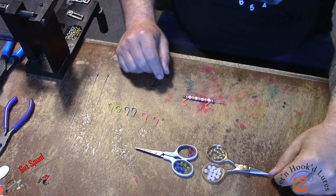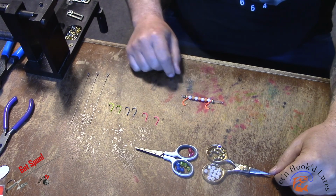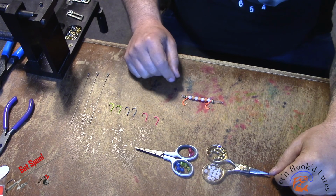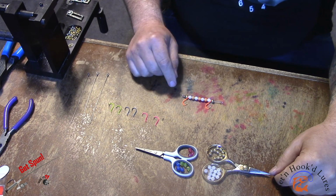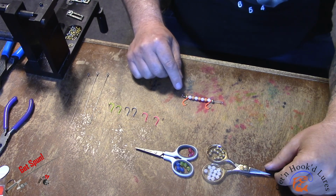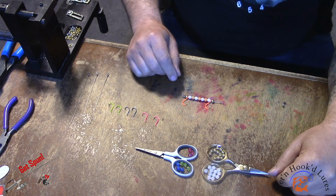Today I'm going to show you how we make our swivel drop shot rig. This one's going to have 2 hooks on it. In my area you can have up to 3 hooks on a single lure in any of our catch and keep lakes. This could also be made with a single hook if you were in an area where you can only have 1 hook on your lure.